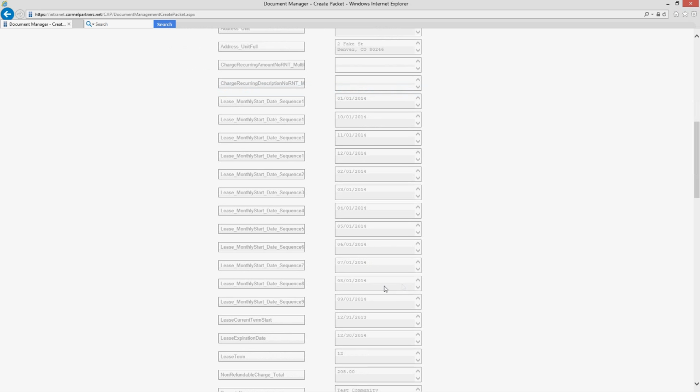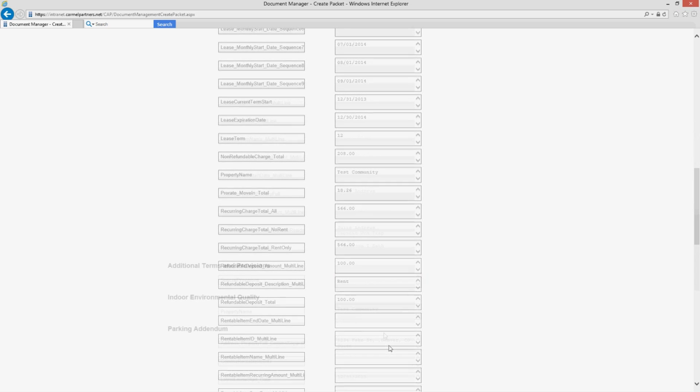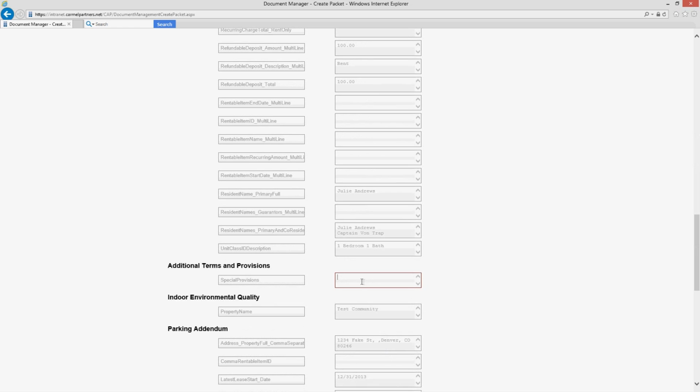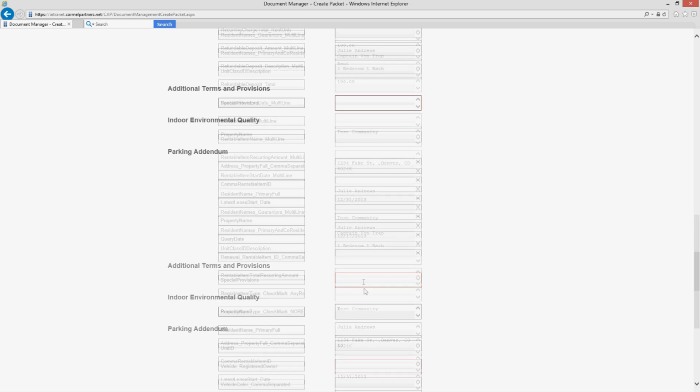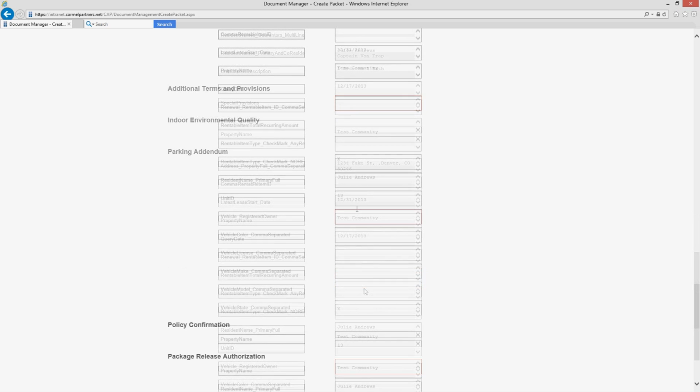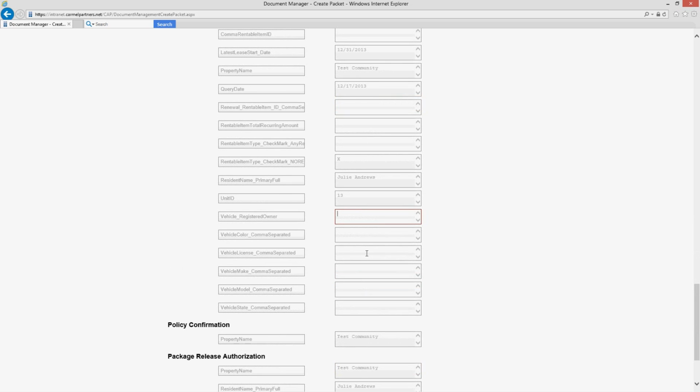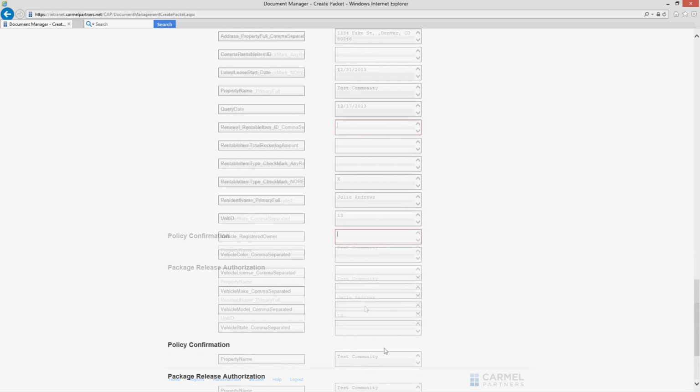So all the grayed out boxes, of course, means it's auto-populated and you don't need to be entering any information. There may be cases at your communities where there's a red box like this one. This allows you to edit and type in there. So for the appropriate pieces for your communities, there will be red boxes where you would edit to enter any needed information. So I'm going to scroll all the way down so that you all can see.